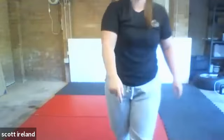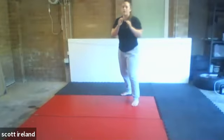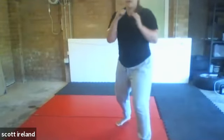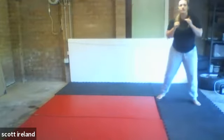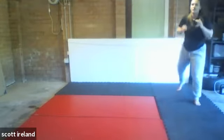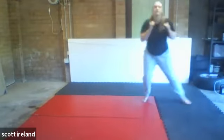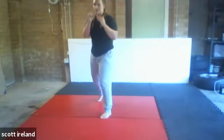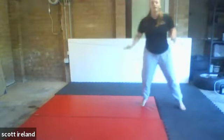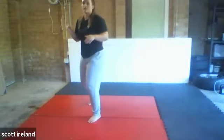Good, all right. The next one we're gonna do is the shuffle step. So you got two shuffles forward, okay? So from here, shuffle, backwards, shuffle to the left. We take our left foot out into a shuffle and our right foot resets, it comes behind. When we go right, it's the opposite. We shuffle out with our right foot, our left foot comes in front to reset. Okay, so left, back leg, right, front leg.